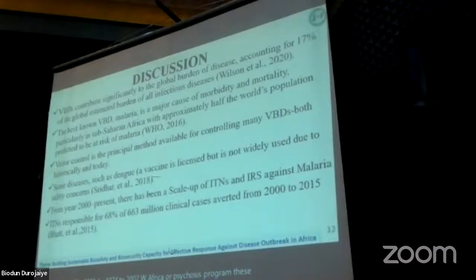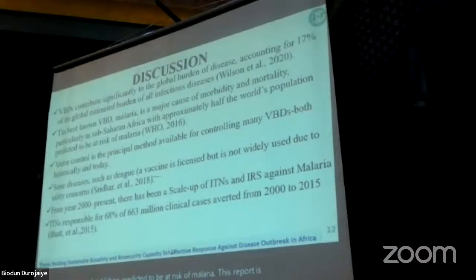VBDs contribute significantly to the global burden of disease, accounting for about 17% of the global estimated burden of all infectious diseases, according to others in 2020. The best known VBD, perhaps, is malaria, a major cause of morbidity and mortality, particularly in sub-Saharan Africa, with approximately half the world's population predicted to be at risk of malaria. This report is according to WHO in 2016.